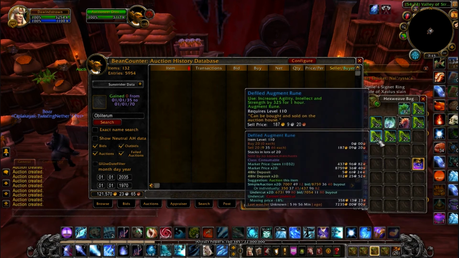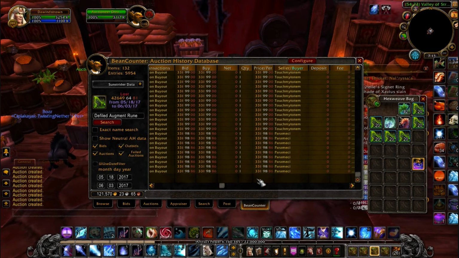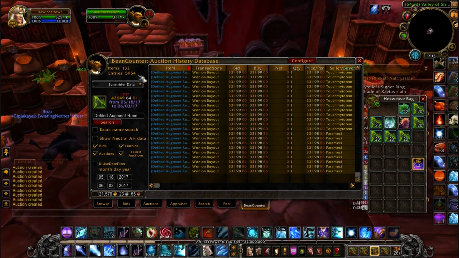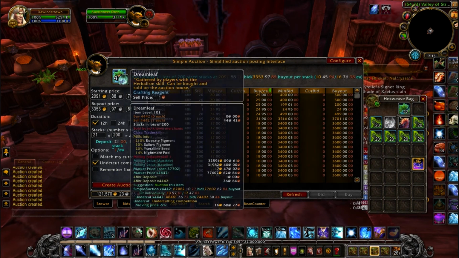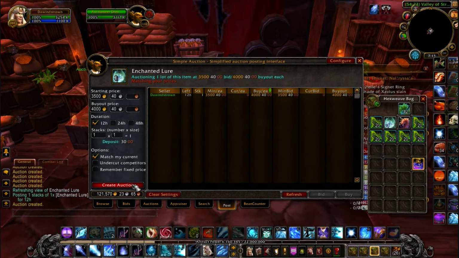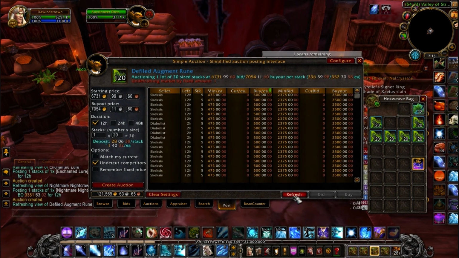You can check the amount of money that you've made with a specific item. For example, in my runes right now, it's showing that I lost 42k gold because I bought, I think right now I have over 300 stacks of runes, if I'm not mistaken. My bank is completely full with stacks, and I have a couple more runes, and I still only have a 42k loss because I started this 2 weeks ago, and I'm already making so much money that even though I've invested so much, I still only have 42k. So after I'm selling all of this, I can show you my counter if you want. It will show my profit is gonna be like 500k or something like that.